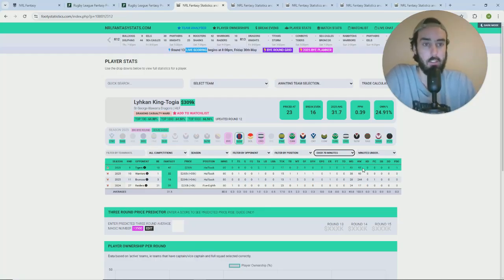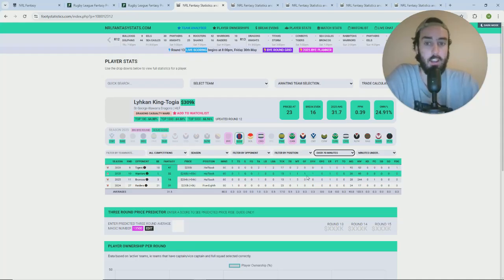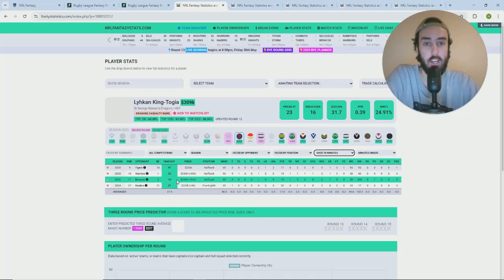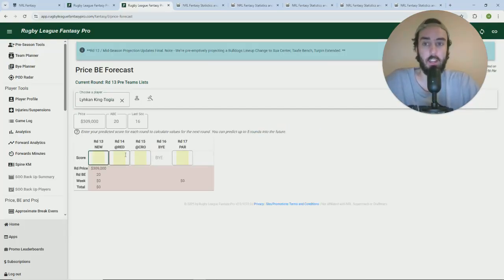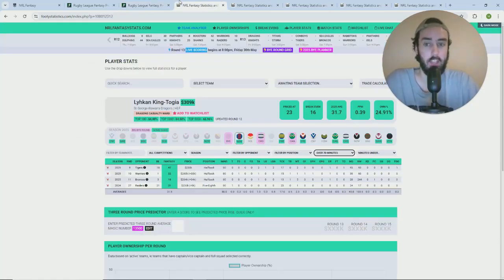So yeah, he was pretty much an attacking half who had one of his best games, most likely, to score a 47. And so I still didn't recommend him then. And he hasn't lit the world on fire after that. But he's still got a low break even, which is pretty much the only thing that matters right now. He's an attacking half, so he is going to be rocks and diamonds. But his floor is kind of that 15 to 20 range, so you're not going to lose money having him. And he could easily come out and score a 50 at some stage.